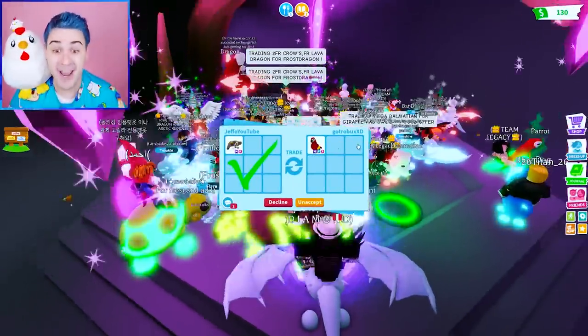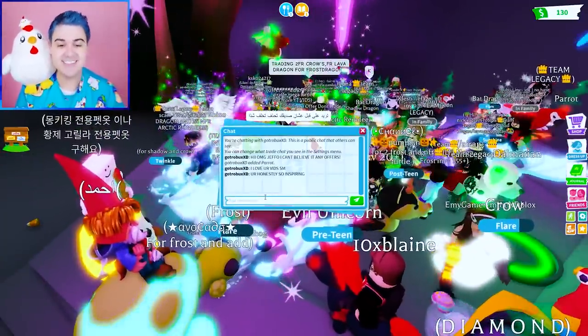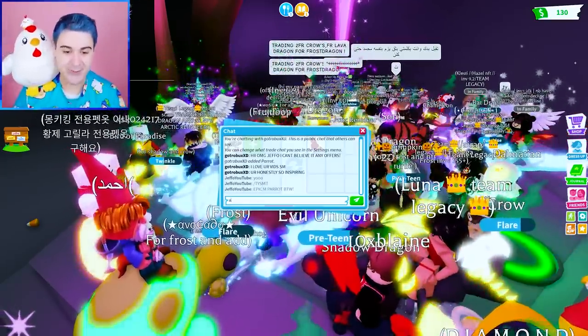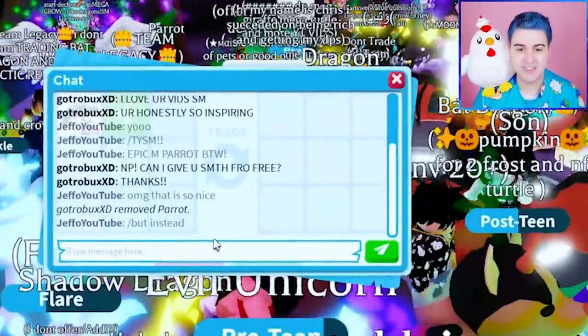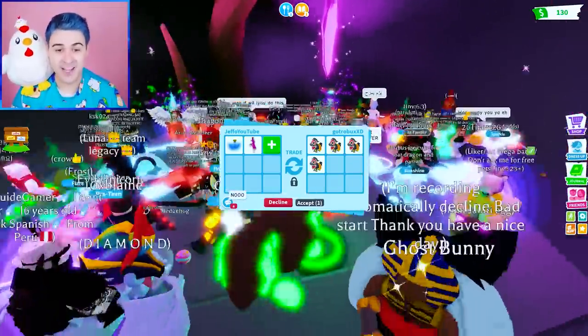Whoa, a mega parrot? Oh my gosh. Oh, I think they were just trying to talk. Yo, thank you so much. Epic mega parrot, by the way. Let's go. Can they give me something for free? That is so nice. But instead, I'm gonna give them something for free. Oh, whoa, some jousting horses. Okay, I will take that.